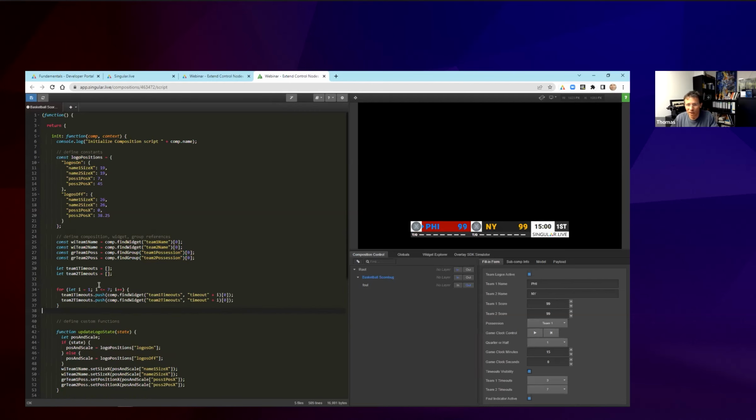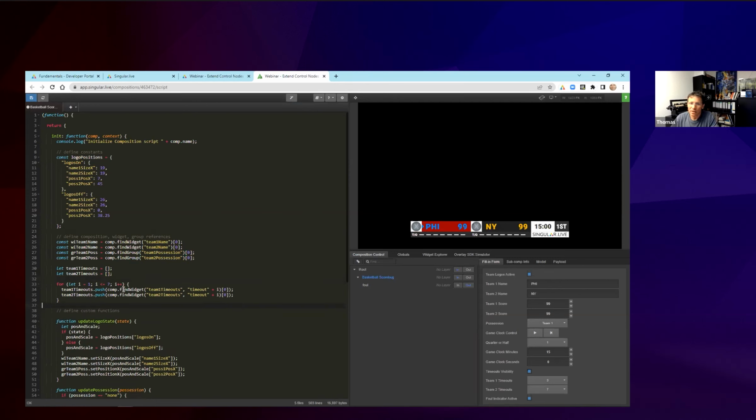In these timeout elements, we push from 1 to 7, because we have 7 timeout elements here, all the widget references from the group timeout, team 1 timeouts and timeout, and there we add then the index. So we dynamically build the name of the timeout widgets and push that into these timeout arrays. In this way, we have an array with all the elements.